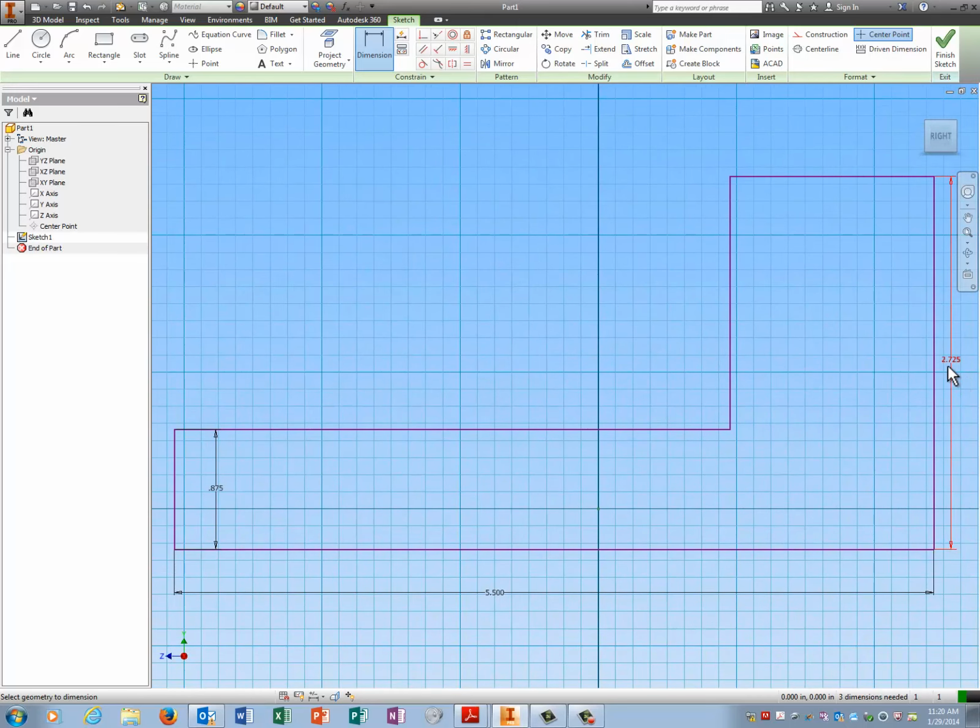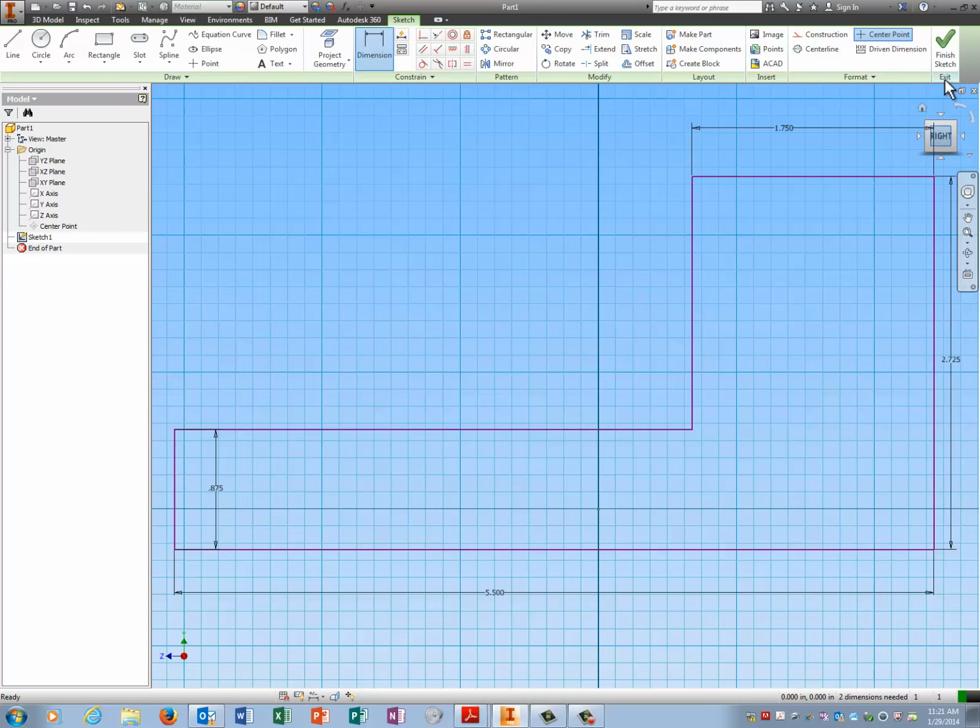Okay, and that's 2.725. And then this dimension here is again on the front view, and it is 1.75. It's kind of buried at the bottom, which is a really bad place for it, but you know.